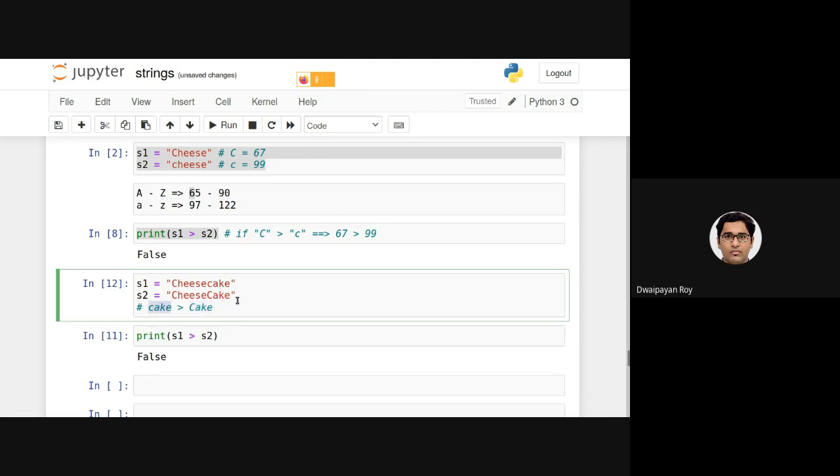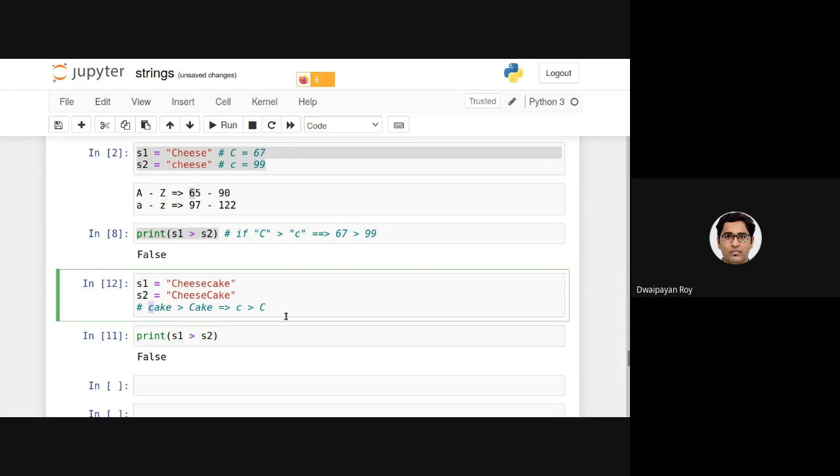Why? Because if we derive down to the very core of it, it is basically comparing whether small c is greater than capital C or not, because the rest of the characters are the same, right? Small c, as we know, is 99 and capital C is 67.